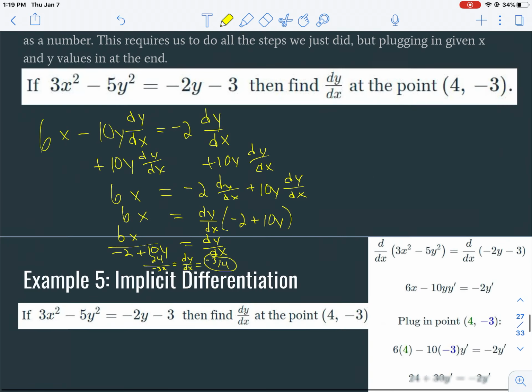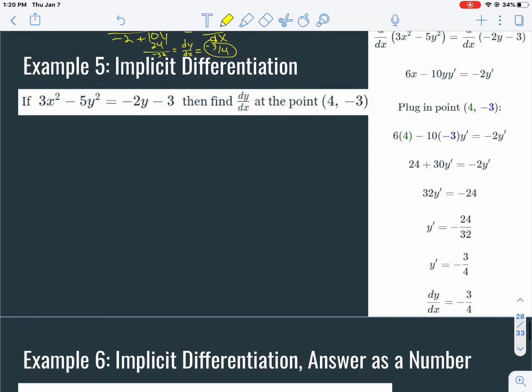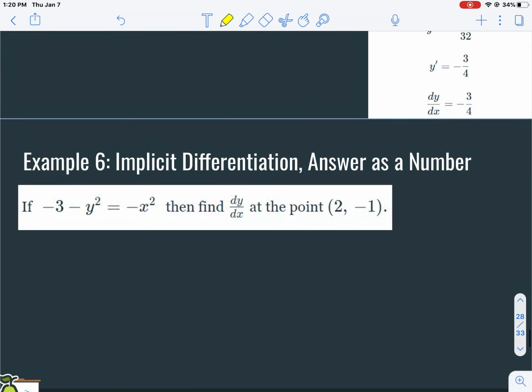So again, the derivative is a number, right? Which is what we've been doing. You know, we can plug back in and get a number. You know, really we do want a number for the derivative if we can. Okay. All right, so this last one I'm gonna let you do on your own, okay? And yeah, but that's the basic idea, right? The basic idea is find a derivative, solve for dy dx, okay? Or take the derivative of everything, then solve for dy dx, and if possible, plug in for x and y at the end, okay? All right.